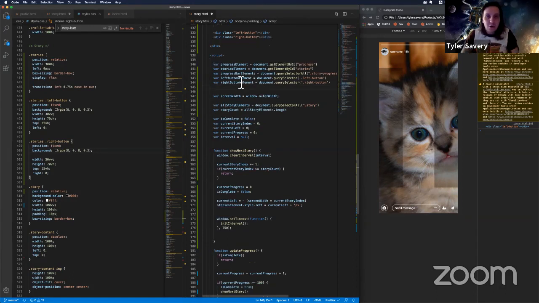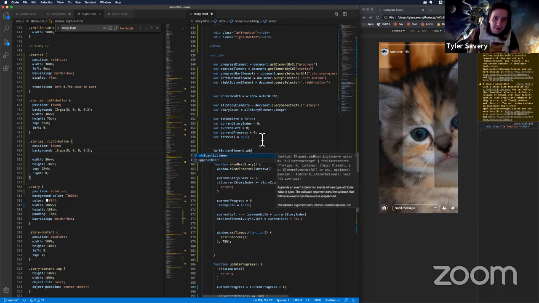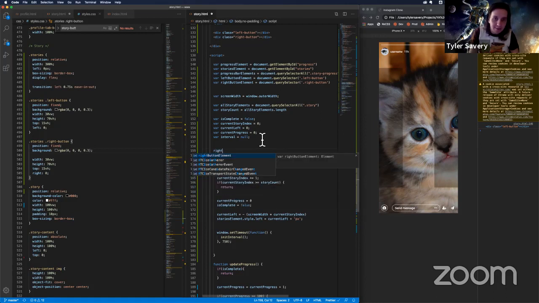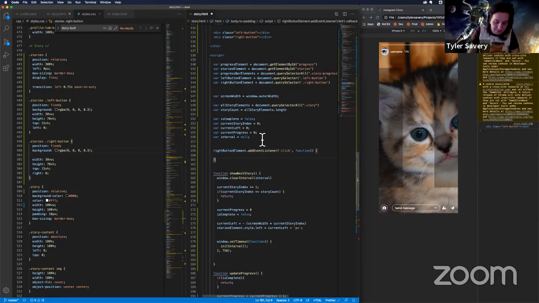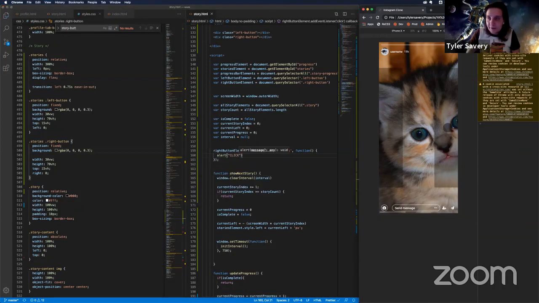Okay, so with our left button, right down here, I'm going to add an event. Actually, let's start with the right one. That one's simpler. Right button element dot addEventListener, and we want to add the event listener click. And when a click happens, we want to run this function right here. Let's just test it by going click. So I refresh, and if I click here, yeah, we have the word click happening. Over here, nothing. But over here, we have that because we added it only to the right one.